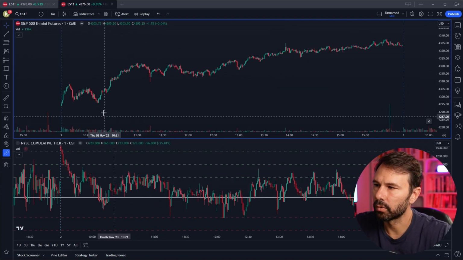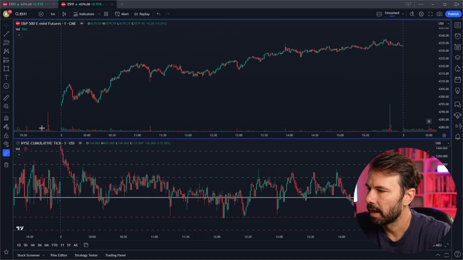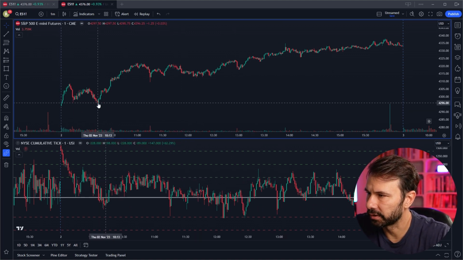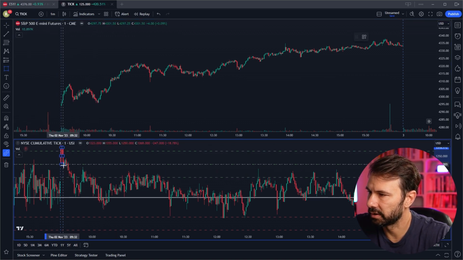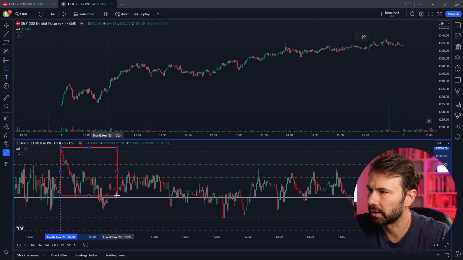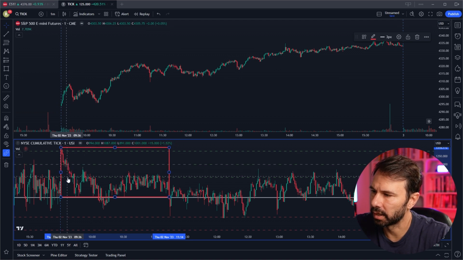In this example, we have the S&P and the tick chart here, and you can see here up to this point, here is 10:13 in the morning, how the majority of the tick, first of all, we opened up on a very good extreme. We opened up in a very good extreme here on the tick chart, 1400. That's not very usual, but the tick chart starts to go more normal here. But you can see how it started bouncing off of zero, right?